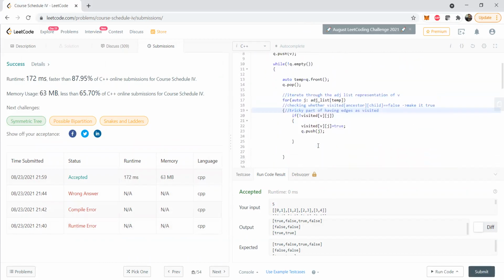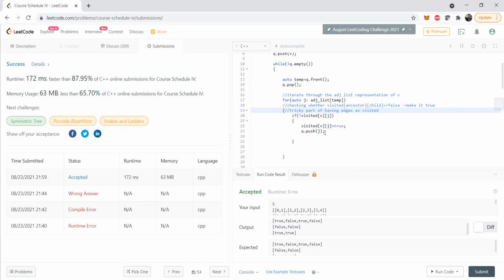The central core logic is this part. This is a very standard BFS problem where we only check whether a node can be reached via its predecessor or prerequisite, through a connecting path. And that connecting path means that the edge has to be marked as visited. This is done by checking if the visited 2D vector, source and destination, is false, then we mark it as true if it is there in the adjacency list representation of that particular source node. And we push that back into the queue. So this is a very good problem on BFS.